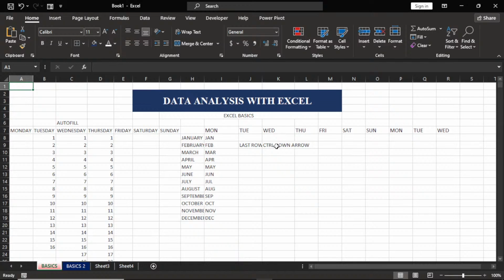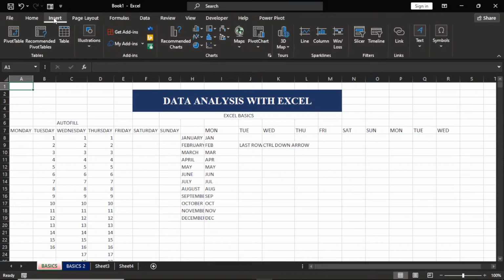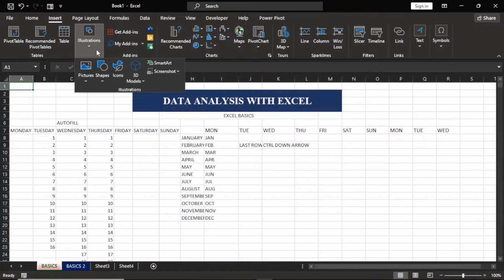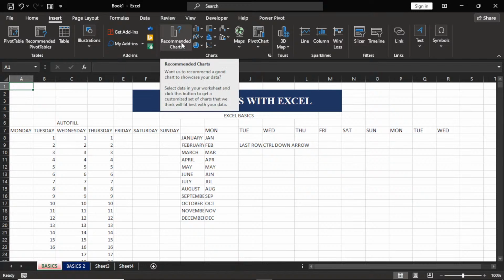Now, let me round up by explaining some of these aspects. Under Insert, you can see the pivot table. We will get to that in the course of this section. Here, if you want to put in some shapes or insert some pictures or some icons or some SmartArt, we are going to be getting into that in the next section.